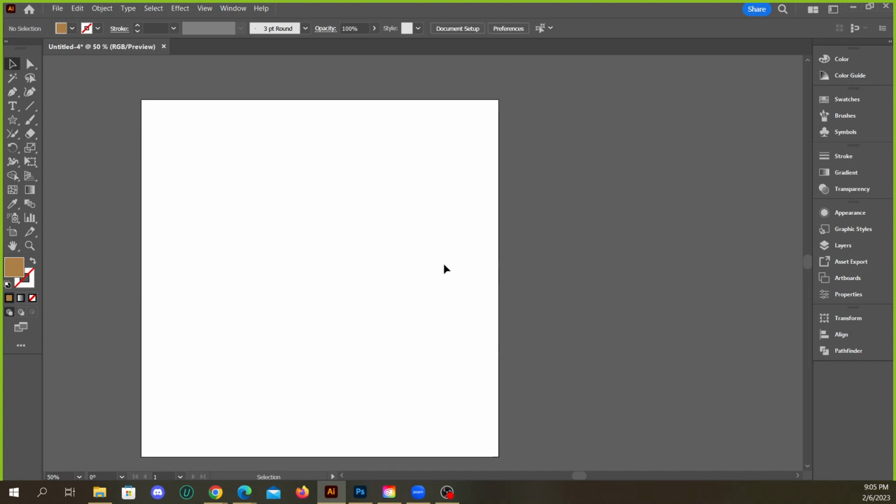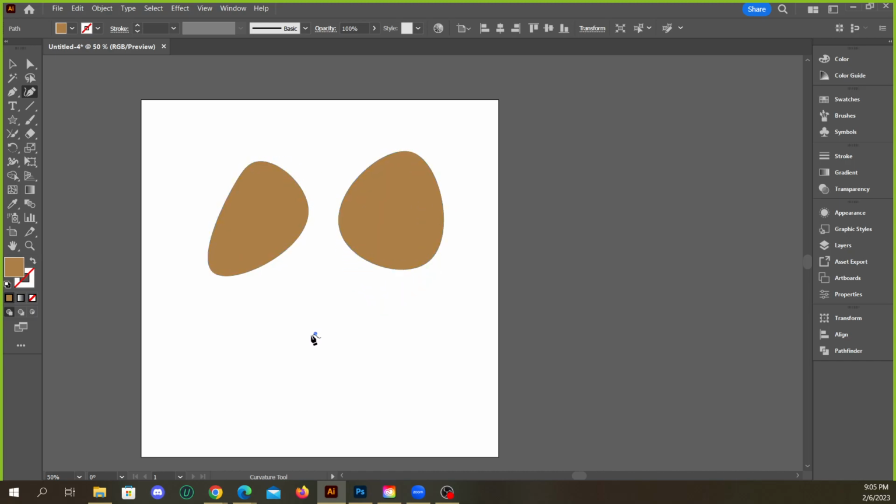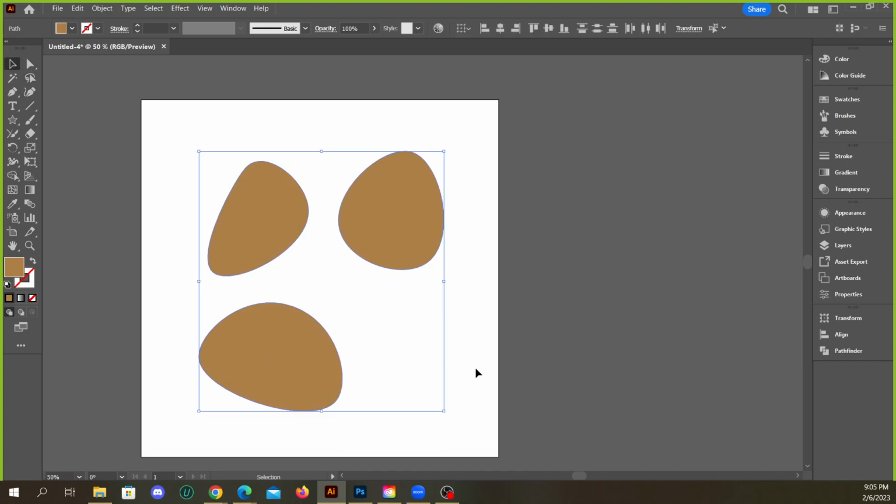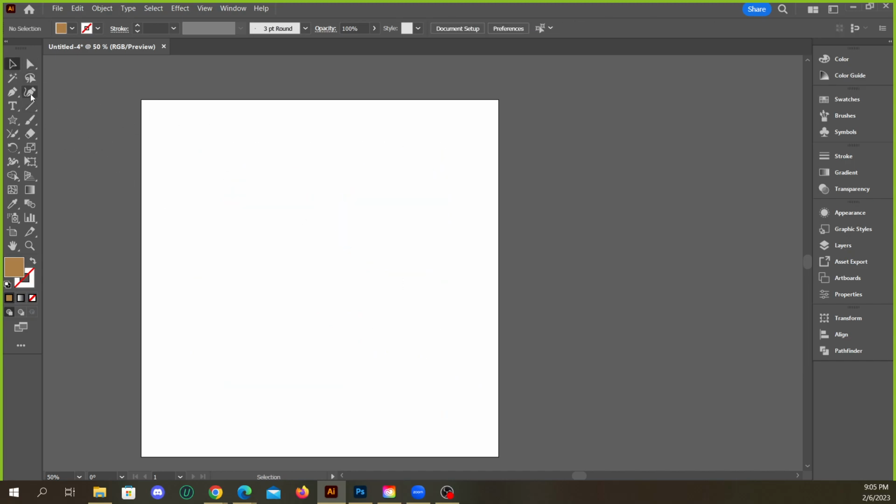I should probably learn how to use it because I feel like you could come up with some interesting shapes with this, some abstract style. All right, so we'll skip that one and talk about the type tool.